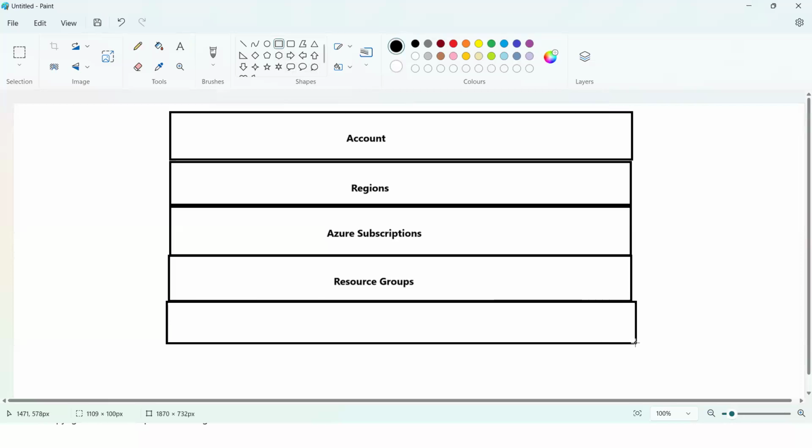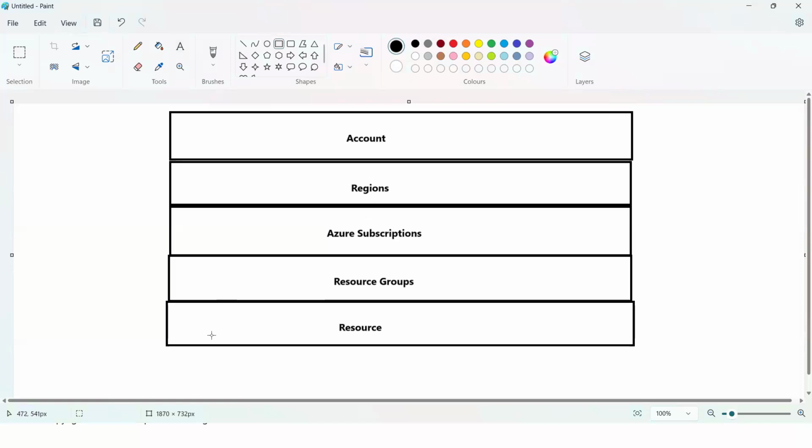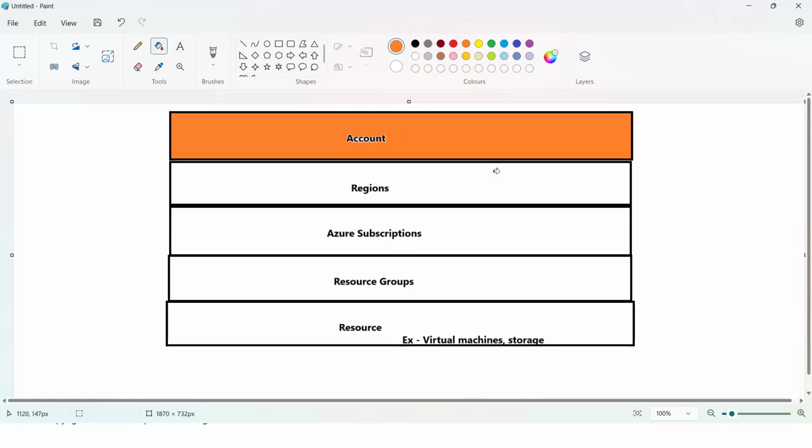This is a standard hierarchy you have to follow. When you say resource, it is nothing but your virtual machines, your storage, for example.